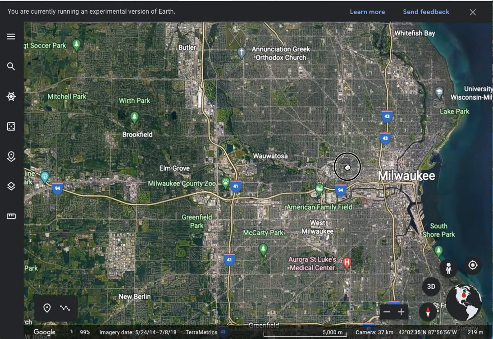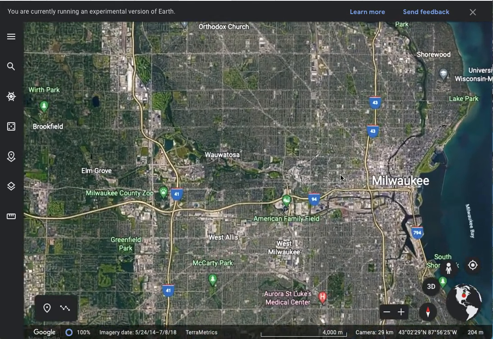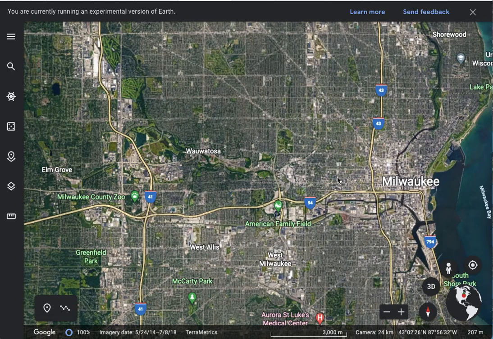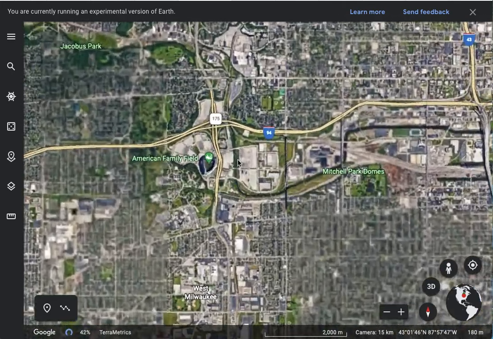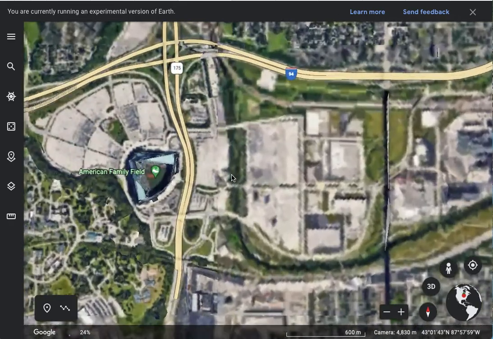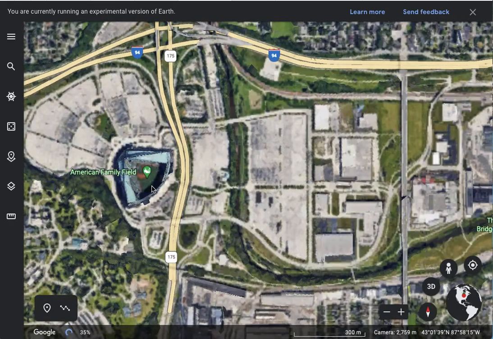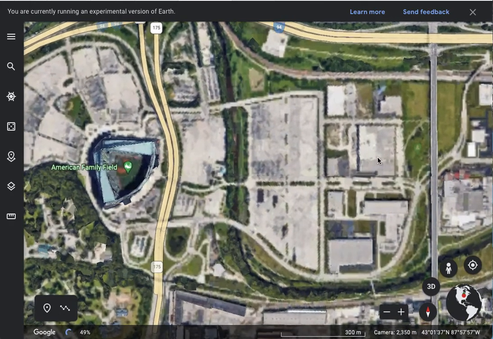Harnischfeger has several locations that I worked out of, but the most notable location is right across the highway from American Family Field, which is the Brewers Stadium, and it's this location right here.